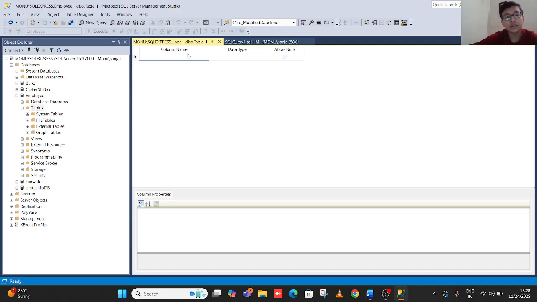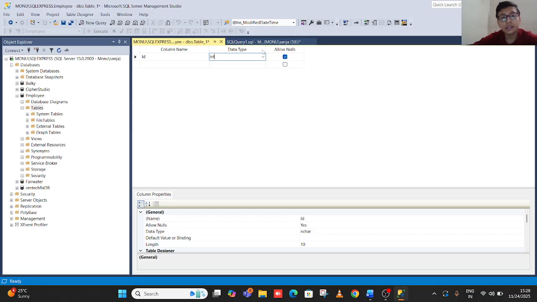Let's suppose the name of first column is ID and its data type is integer, and here is written allow nulls. Null means, can the data of this column be empty. If we tick the checkbox, this means you can enter null data, but we don't want to enter null data, so we have to remove the tick.